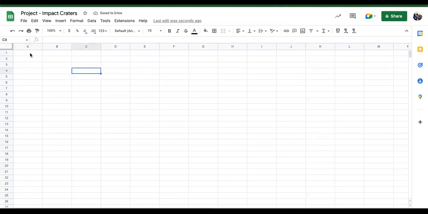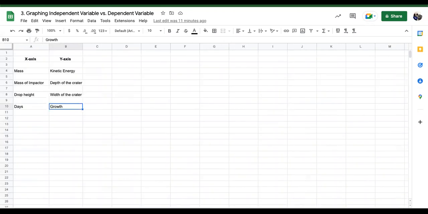I want you to take note that the letters here indicate that these are columns and then the rows are numbered. So let us go ahead and talk about some examples of relationships where you have independent and dependent variables. Independent variables are graphed on the x-axis, and the dependent variable is graphed on the y-axis. When you're entering your data, all of your x-axis data will go in one column, and all of your y-axis data will also go in the column next to it.